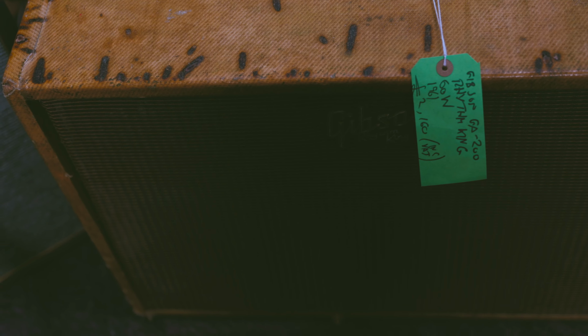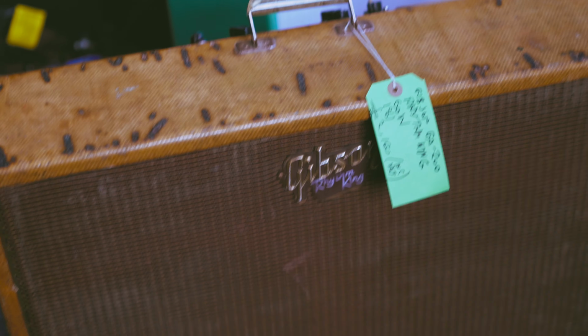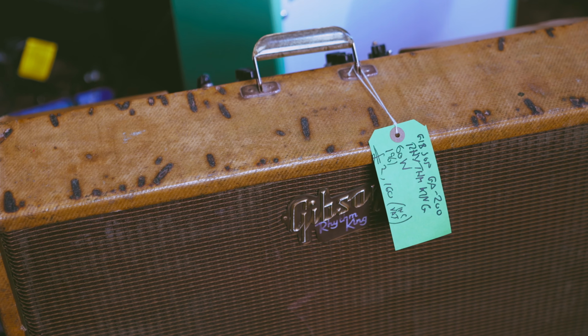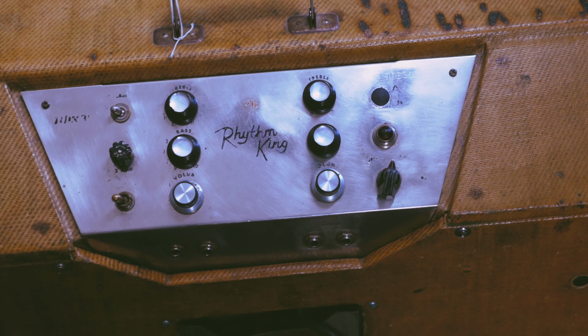Well, it's basically like a Fender Twin, I guess. It's supposed to be a clean machine. And there's something quite interesting on the back. Let me turn this thing around. There's quite a few interesting things on the back of here. One of them is the way that you access things.